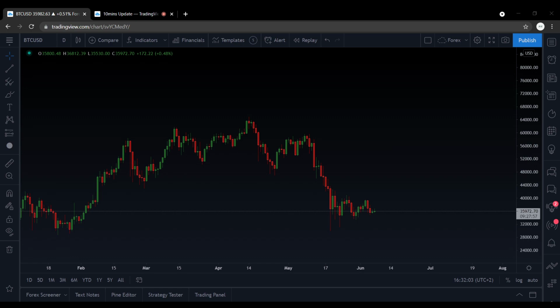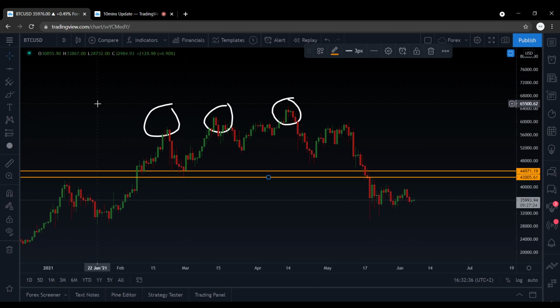What we were looking at was the three peaks: the first one, second one, and third one. And what you'll notice, if you can see behind, is that you've got two horizontal lines, basically at the AR and the other at the SOW. When we had the move back up from this low, this formed a nice little rising channel and then ultimately dropped down. Within the schematic, this last point of supply was around the 50% marker of the whole schematic.